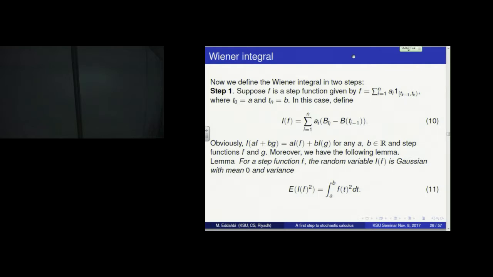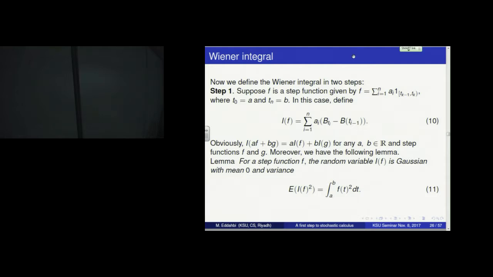And let's see what the main properties are. The main important property is the expectation of the square of that object, because I have random variables here, so I cannot do a direct calculation. I should kill randomness, and a way to kill randomness is to take expectation. If I take the expectation of that square, I obtain exactly this. Now this is deterministic. Now I am fine. I am in a Hilbert space, in L2, so I have tools now to go to the limit.